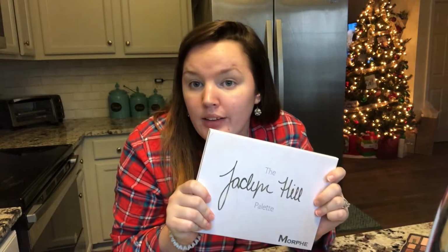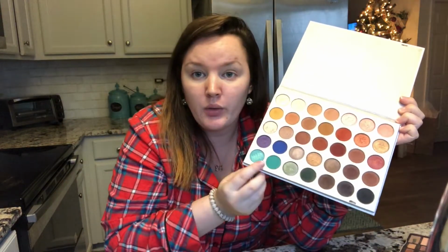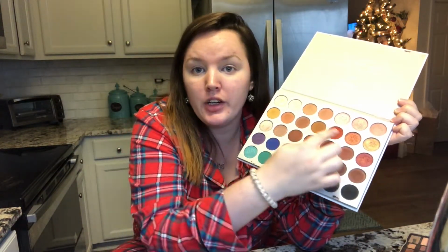The first color I'm going to use is a medium brown, more of a light medium brown color, in the crease to create a transition color. That way we can actually blend all the eyeshadows together. For today's look, I'm going to use the Jaclyn Hill palette again. She has some really beautiful greens right here and some very good reds. So we're going to be using a mixture of those colors.